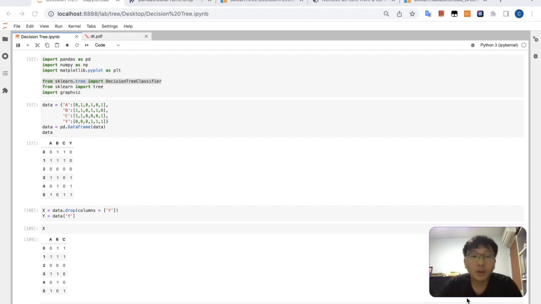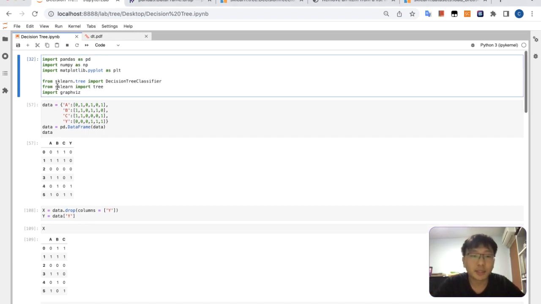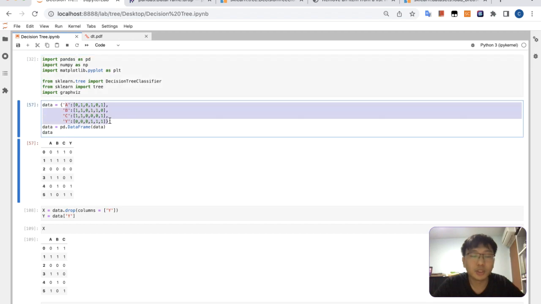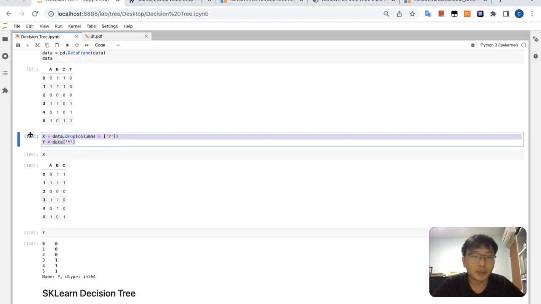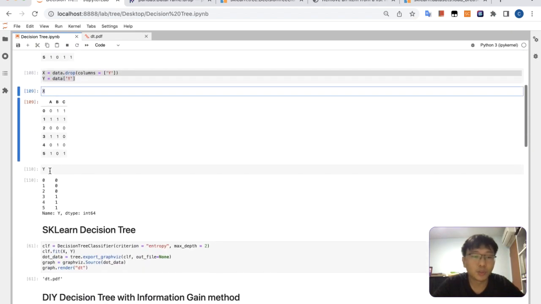So I am now going to continue trying to build a decision tree from scratch. And I'm going to use the information gain criteria in order to find out how to split this decision tree. So earlier on, let me just recap some of the code. The data that we're using is currently binary based, 0 or 1 for the features A, B, and C. And Y is the output variable, which is also binary. Okay, then we can basically split by inputs X and outputs Y.